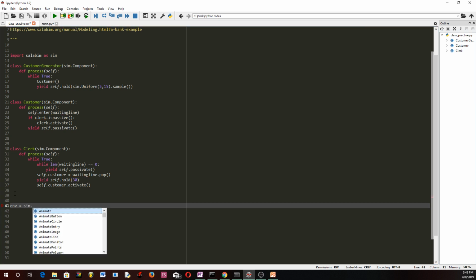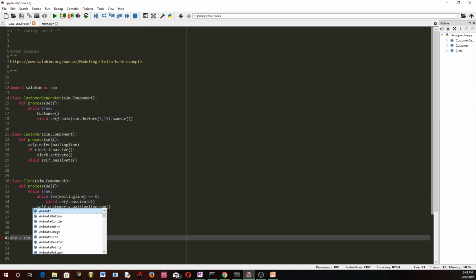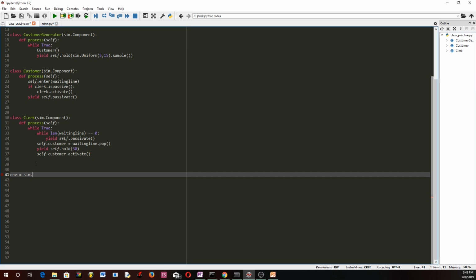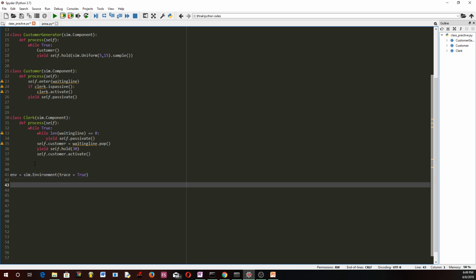So env equal to sim dot environment, where sim is essentially the alias for the salabim library. We'll put trace equal to true. This helps us trace the simulation.